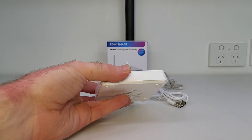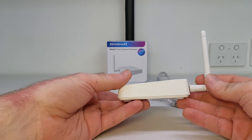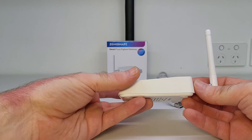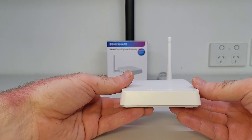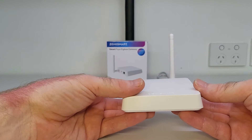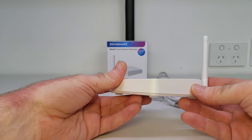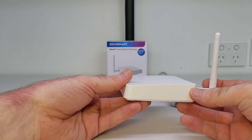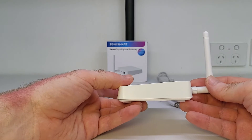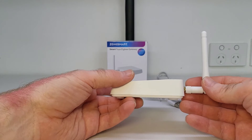Recently I've had a few viewers asking how you connect a smart gateway to your voice assistant such as Alexa or Google. Smart gateways have always been and still are a very confusing subject to a lot of people. The simple answer is you don't — it all works in the background. Your voice assistant does not connect to your smart gateway the way it does with a smart device. Your voice assistant connects to a smart device by communicating with it through the gateway. Your smart gateway is just the communication path used between your voice assistant and your smart devices.